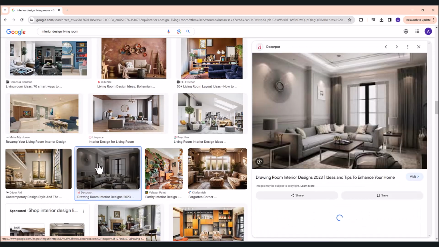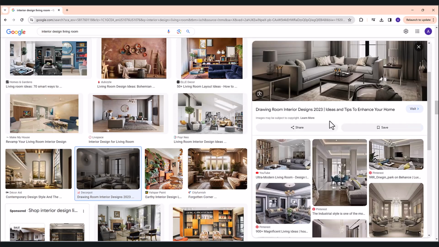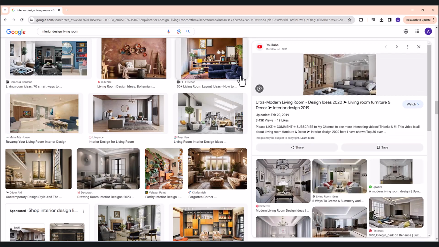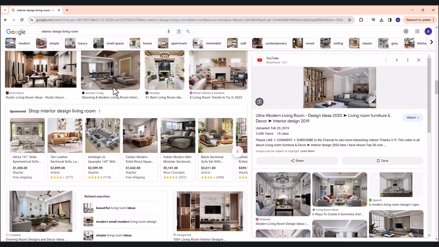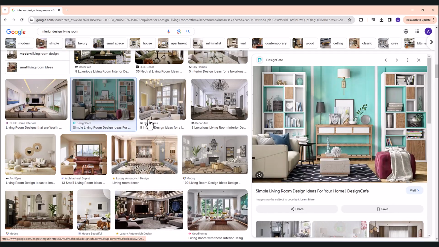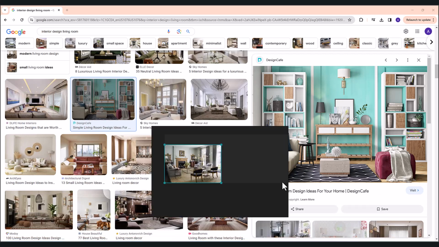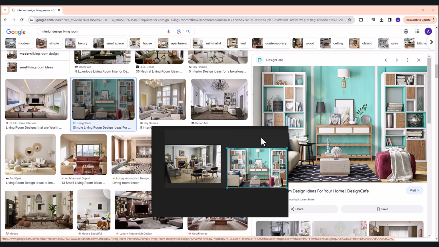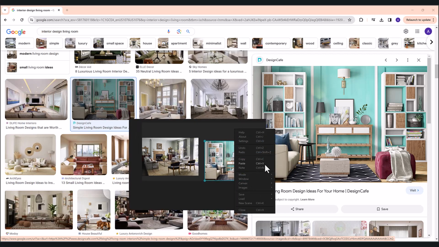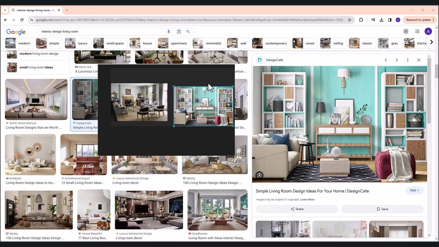Let's see. Kind of like that wainscoting that they have going on, that chair rail around the room. This looks kind of cool. All right, let's briefly pick a couple things and then we'll just run with it. I like this, and we could put a TV there. Okay, so I'm going to right click and copy this image, pop open PureRef. Now you can right click on PureRef, and there's mode, and you can turn on always on top. Now when I click off of it, it always stays on my screen regardless.